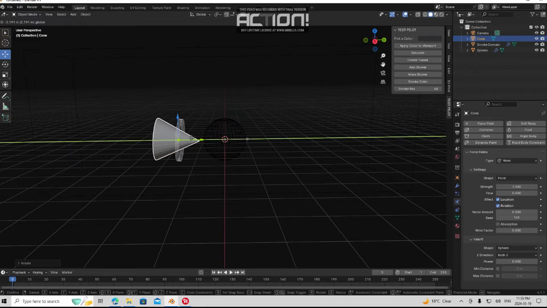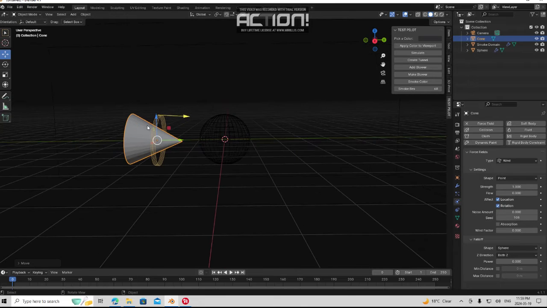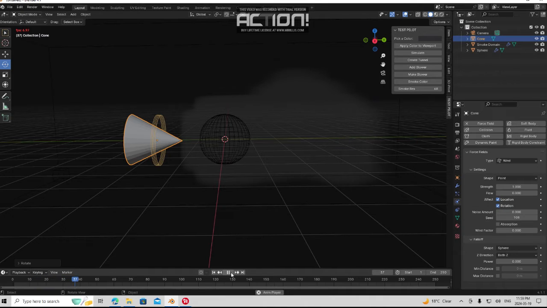So we're just going to push this back. We're just going to make sure this is kind of tilted up the correct way, okay? And then we're just going to run the simulation for now. So now down in your timeline, you're going to hit the play button, and you're going to notice that the simulation is going to start to run, and you're going to see all of the smoke.